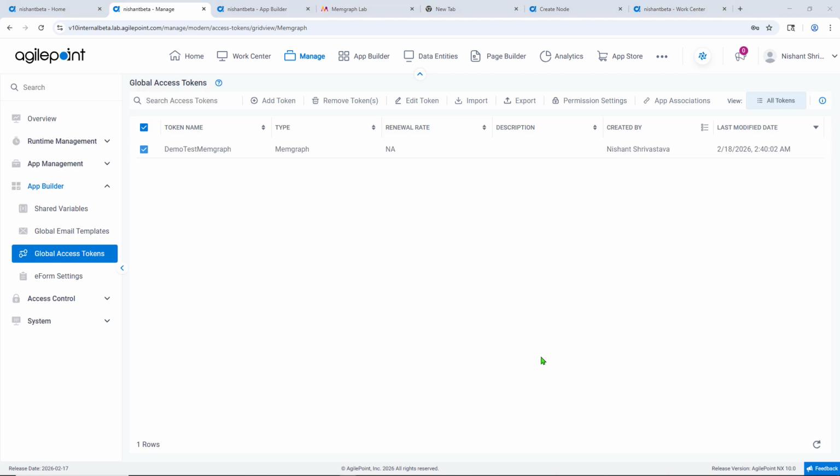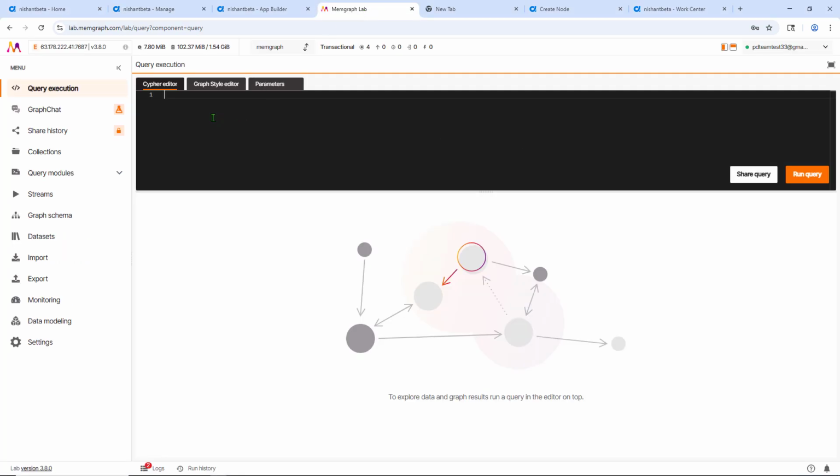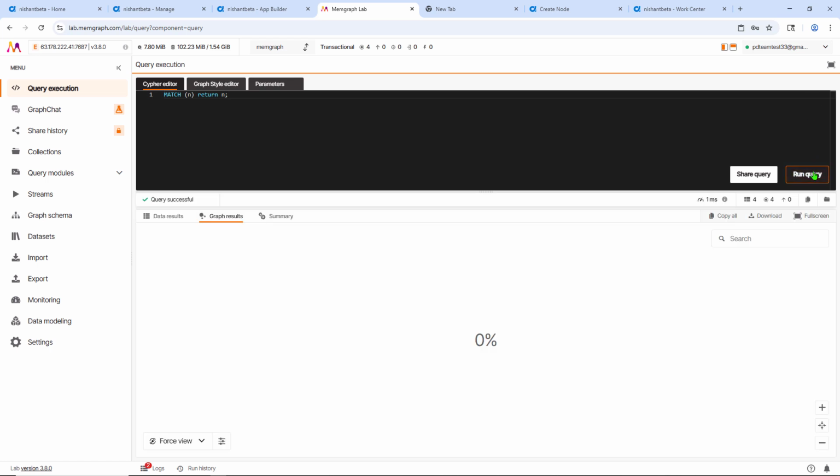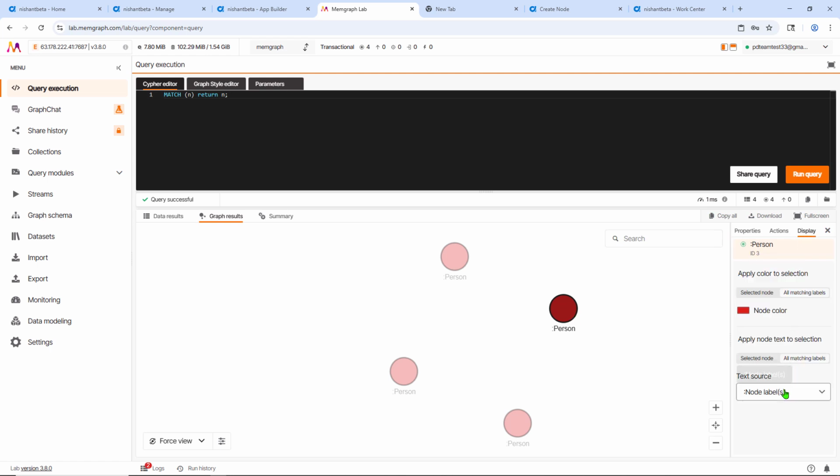Okay, so now that we're connected into Memgraph, before we start running the application, I've logged into Memgraph itself, and there's a query that I'd like to run. As you can see here, match n, return n. So as you can see on screen, I have 4 person nodes in my sample data. And what I'd like to do here is just change what's displayed to the name. So in doing that, you can see here that I now have 3 users with the name of John and 1 user with the name Alice Blue.